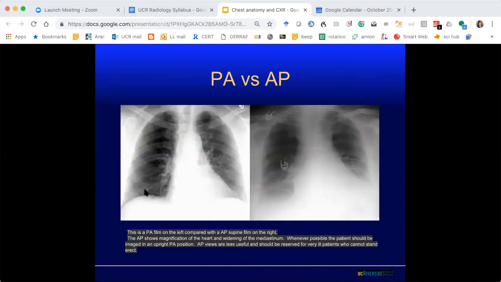Remember we said in a PA, which is done in radiology, the patient takes a full inspiration, the arms are overhead, and there are quality metrics in place. In contrast, AP, which is typically done with portable, you don't have the same metrics, so you get a lot of blurriness, very poor resolution, probably from poor inspiratory effort, and also the image quality is poor. So typically with AP you get poor images compared to PA.